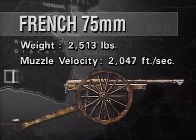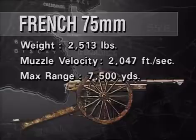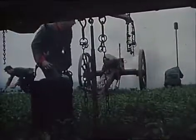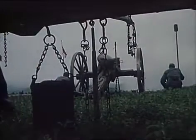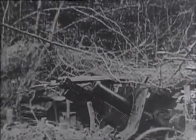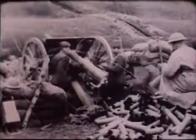What it did was it combined breech loading, the new ammunition, rifling, with a new elongated shell, and it combined all these with a recoil mechanism. Up till that point, guns, when they fired, just literally moved to the rear, because as the shell went out the front, by basic Newtonian laws, the gun moved to the rear. What happened was they actually worked out a way whereby the barrel would slide to the rear under spring or hydraulic pressure and then go back to its former position without the carriage moving at all. You could literally fire the gun as quickly as you could put ammunition to the back.